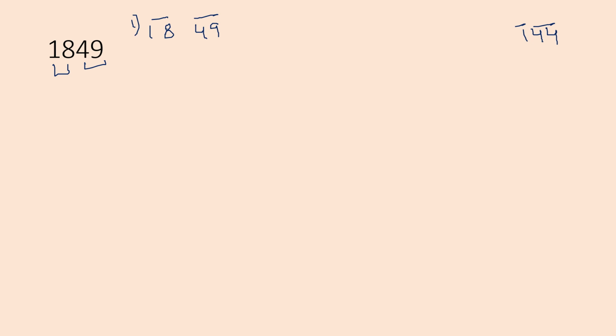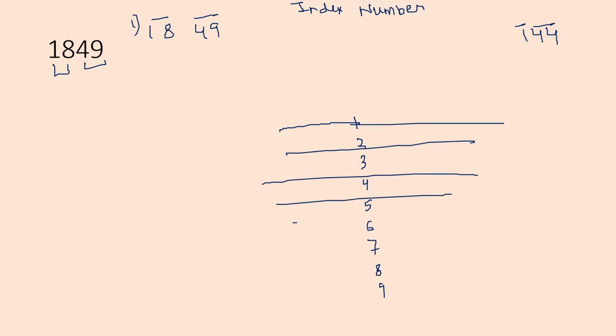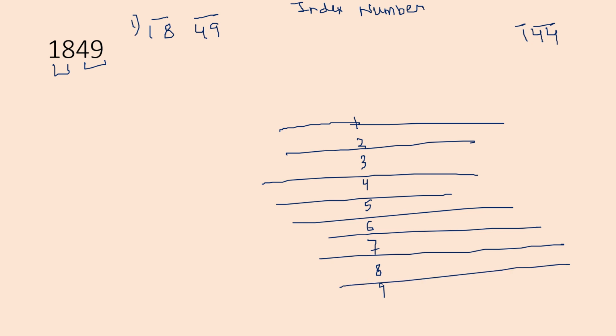Now, what is next? Here you have to write the index number. Let me tell you how. I'm making the rod 1, 2, 3, 4, 5, 6, 7, 8, 9. I should have created the columns first. Okay. Now this is the index number. Then for the square root, we have double of it: 1 times 2, 2 times 2, 3 times 2, 4 times 2, 5 times 2, 6 times 2, 7 times 2, 8 times 2 and 9 times 2. Oops, this should be 18. Correct. Then what is next? Yes, the perfect square rod. Correct.